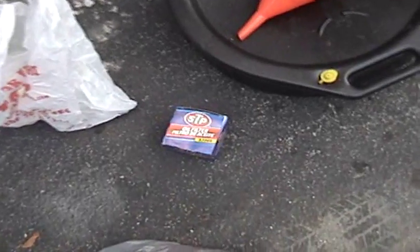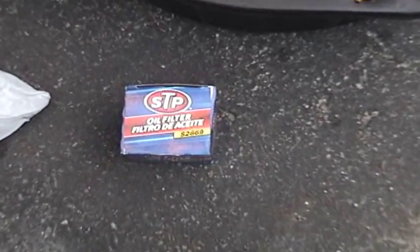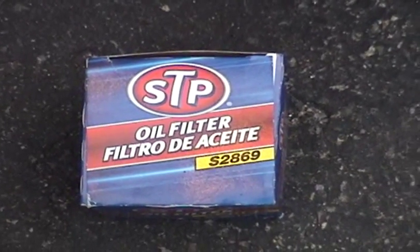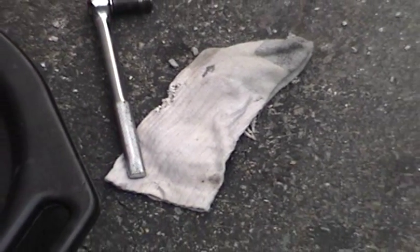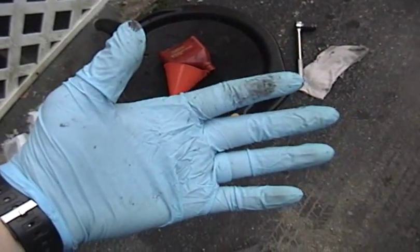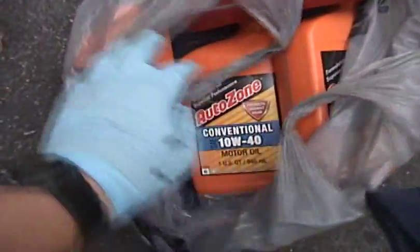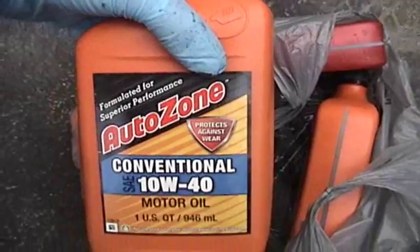Right here I have the oil filter. I'm going to be using an STP filter today, and that is the part number right there, the S2869. And I also have a rag there for wiping up little drops of oil, and also noting I'm wearing rubber gloves, which does help with cleanup. And right here is some of the oil I have, as I said, conventional 10W40. So that's really all that's involved.